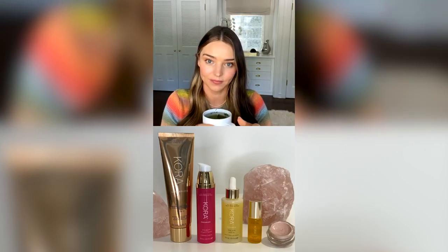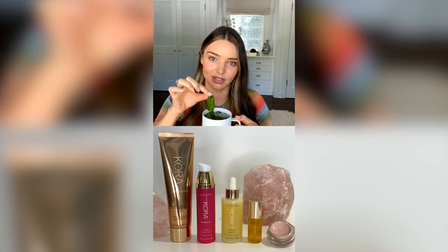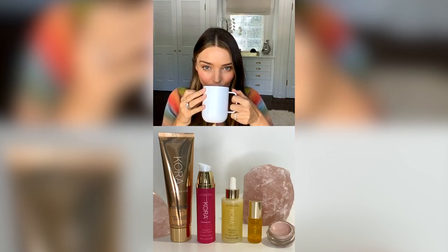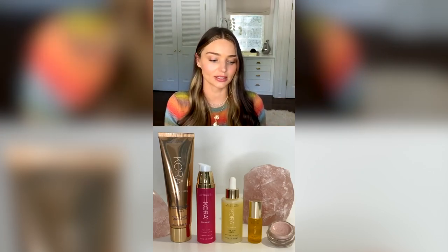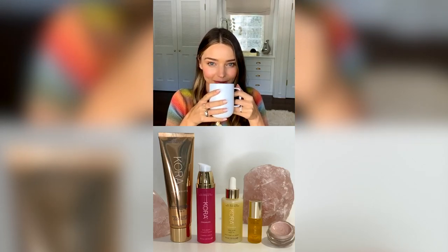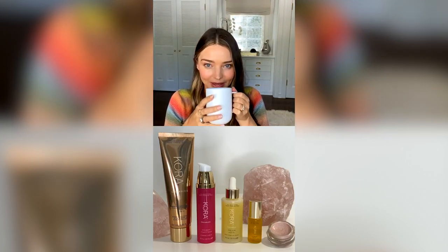Let me have a little sip of my tea. I make fresh hot water throughout the day with fresh mint, fresh thyme, and a little bit of honey. It's really great to continually hydrate your body and your skin, and it makes drinking water and getting liquids down that much easier. I've been doing back-to-back interviews today so it's good to have a little moment.